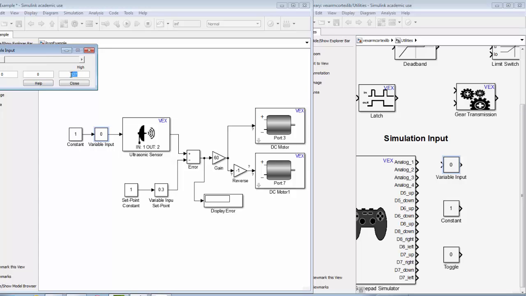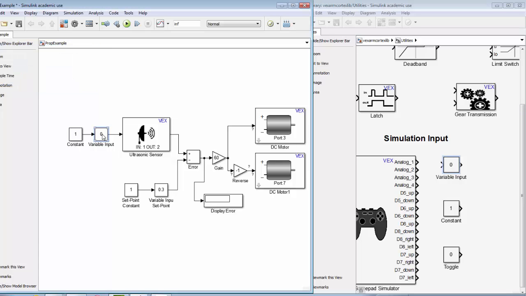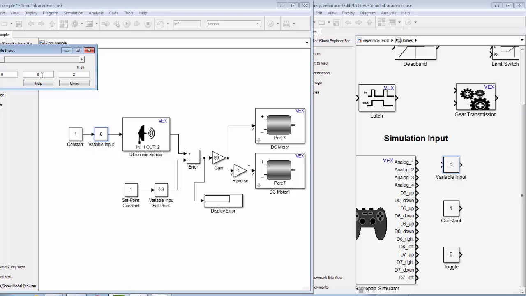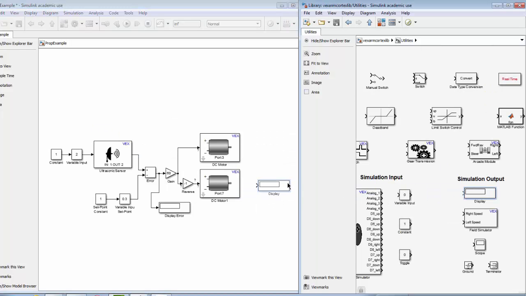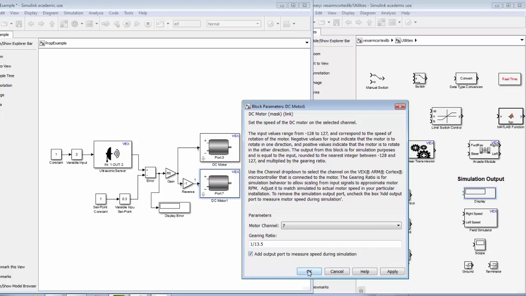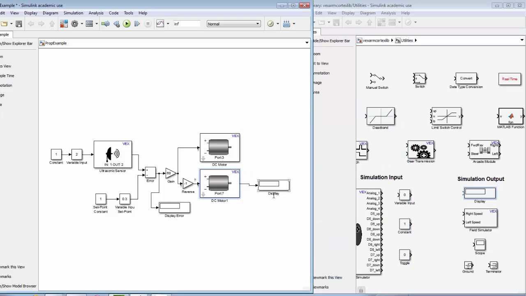We can now determine the range of values for our distances for our simulated input. This allows for a constant simulated input. We can use a display block to monitor the value of the motor speed.